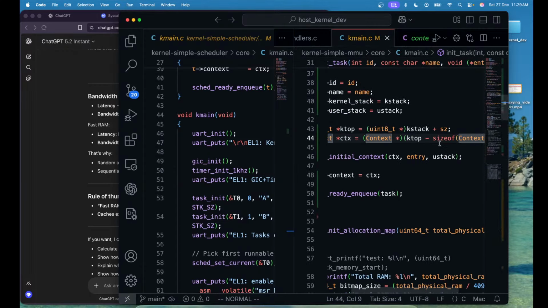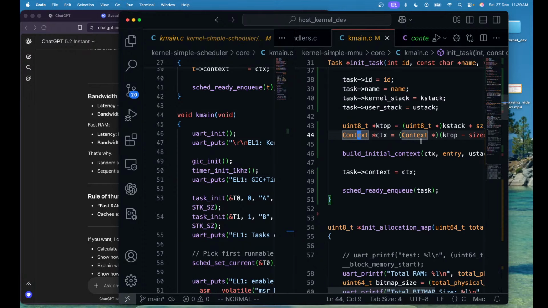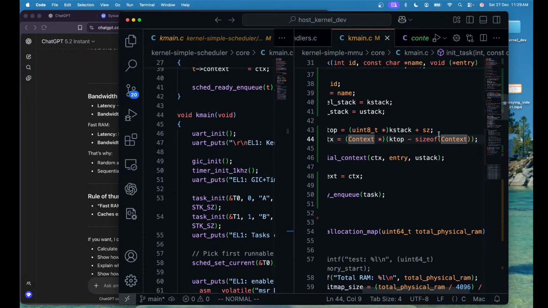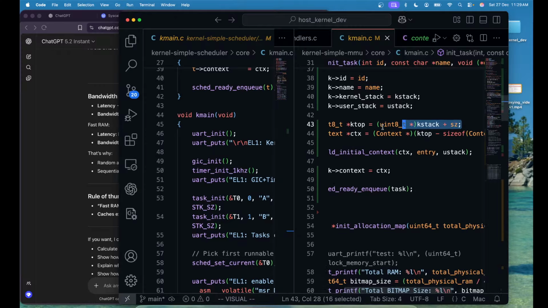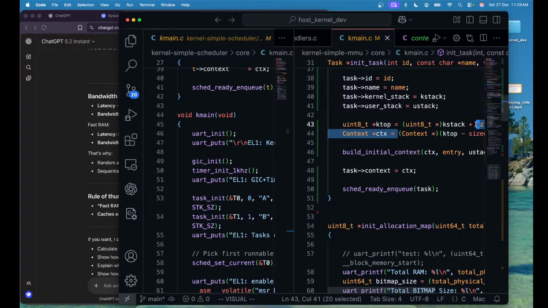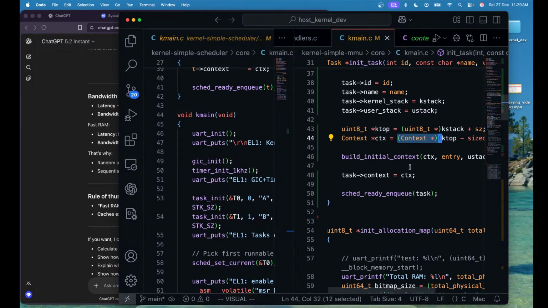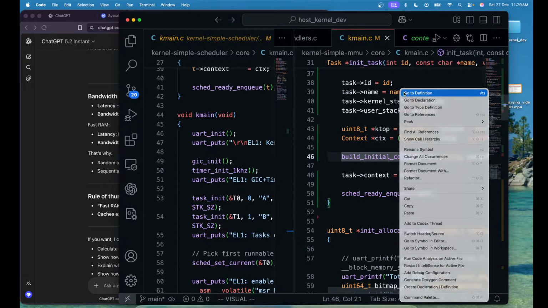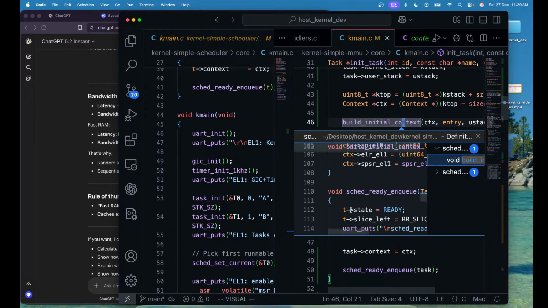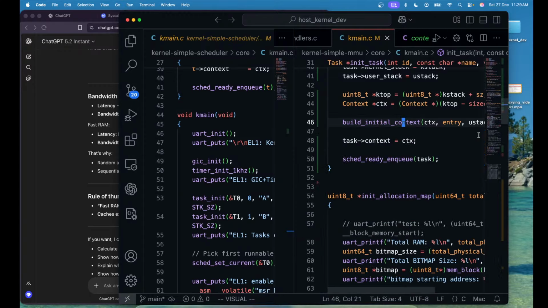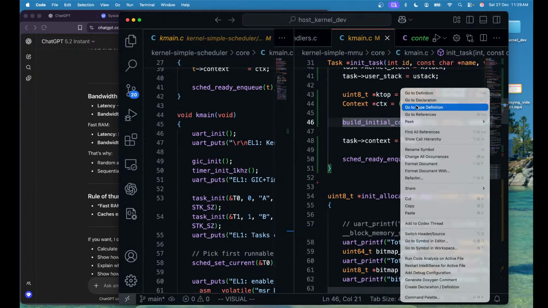So we are putting it on top of the kernel stack, not the user stack. So we bring down the kernel stack, and we just dereference that memory as context, and then we build that context, which is just assigning those values to null, I suppose.